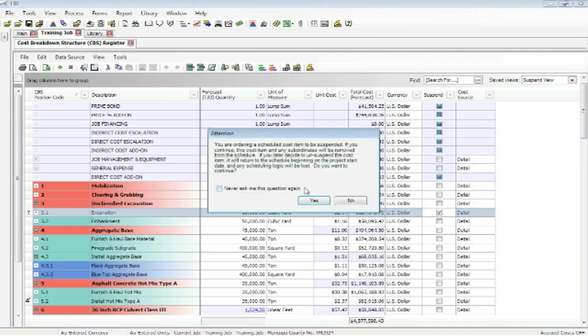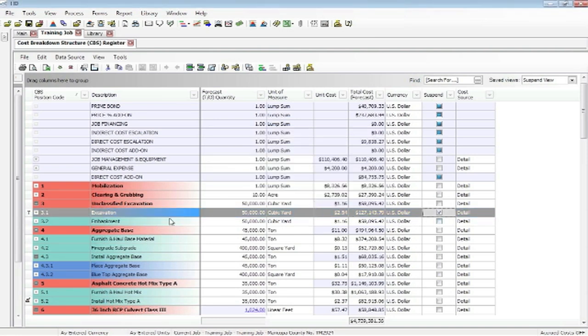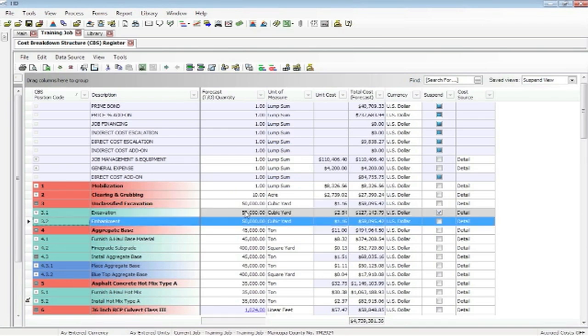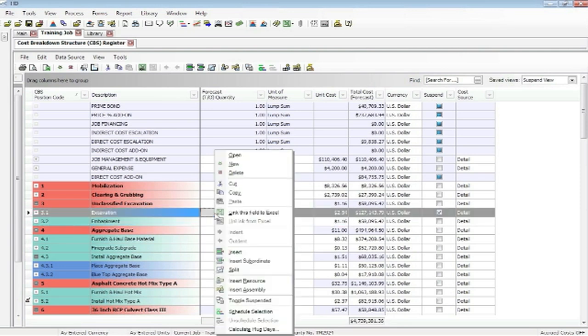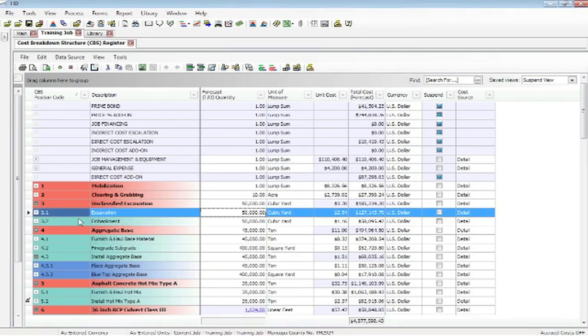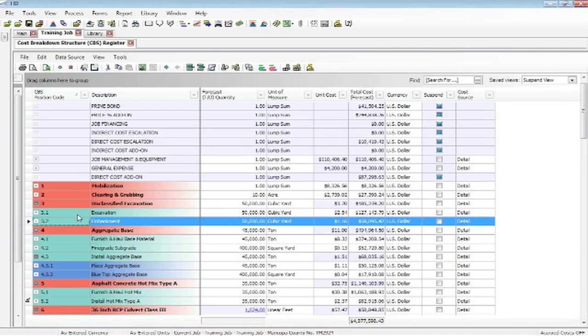Now I get a message because my job has been scheduled. Basically, it's going to remove the item from the schedule. But I've removed it. We have temporarily suspended the cost. Now, if you don't want to use this column, you can simply right-click and see where it says toggle suspended. Click that and we remove what was suspended and bring back the cost for you. This suspend can be helpful again for alternate ways of doing things.